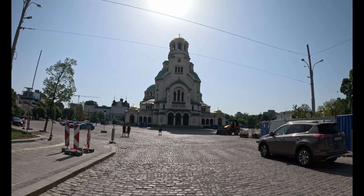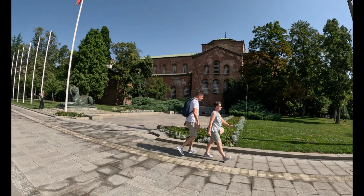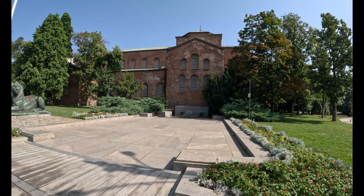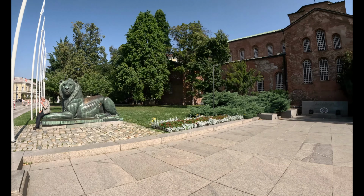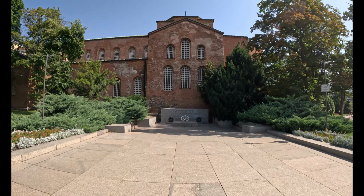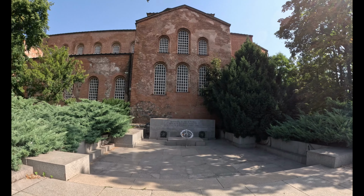In Sofia, you have a lot of churches and cathedrals, and I'm really excited to visit this 4th century church later. But for now, we're right next to probably the largest cathedral in Bulgaria, Alexander Nevsky. And over here, we've got the Vechny Agon, and the lion on the left. Zdravo! Oh, he doesn't want to talk to me, never mind. Vechny Agon.